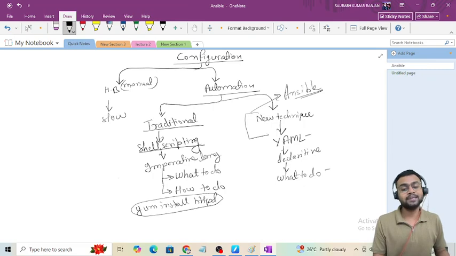But if it is Ubuntu, CentOS, Fedora, or Windows, different types of operating systems, then you have to write separate code for each operating system.